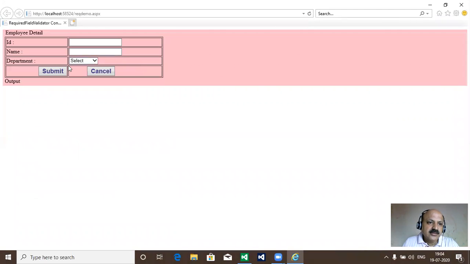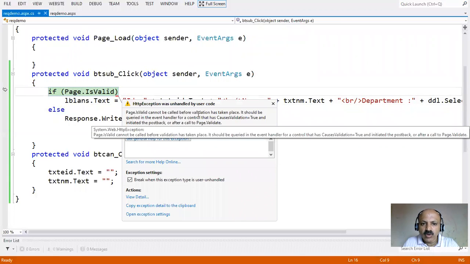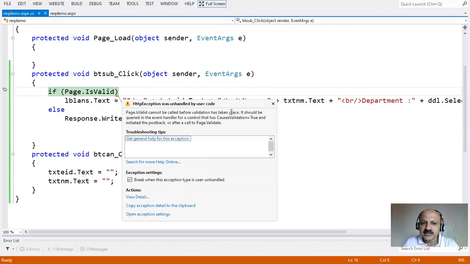So here I can just submit. At that time, Page.IsValid is not valid, so the validation call cannot take place. That is the reason I get the error, and you can understand how the CauseValidation value is bypassed. So here, if our if condition is not applied, we have to set CauseValidation to false. So you can understand the concept, you can get some error, and at that time you will understand it very well.